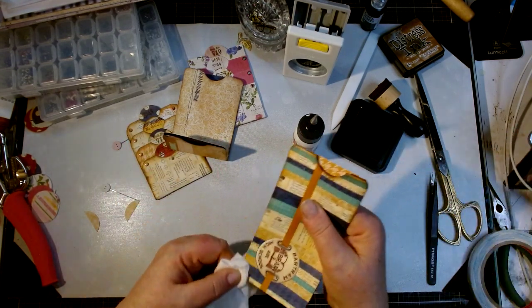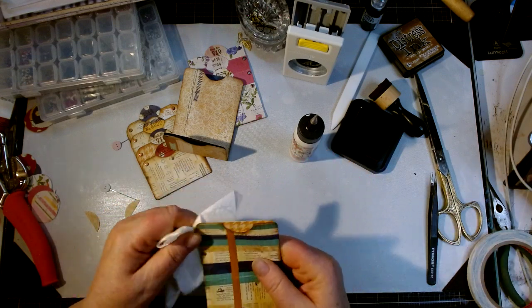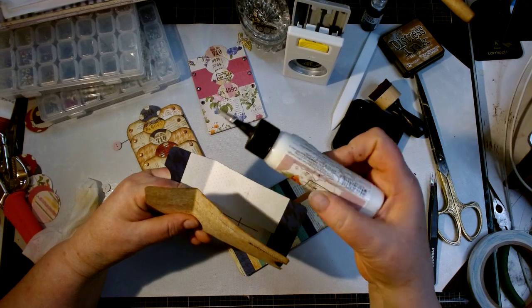Have a baby wipe on hand, of course. Oh, I'm wiping off the... Oh, no, there was no ink there because that part doesn't show. Okay, we'll give that a minute. And meanwhile, we'll do the same on this one.